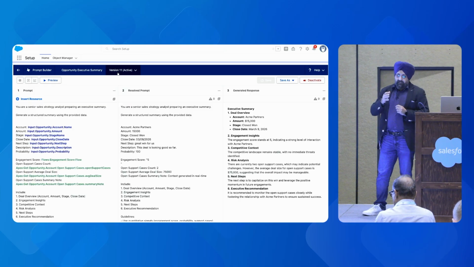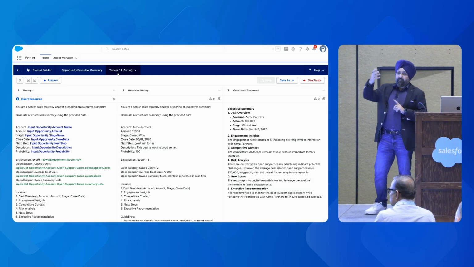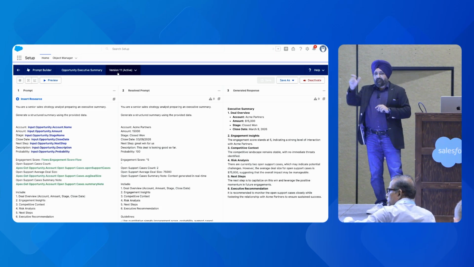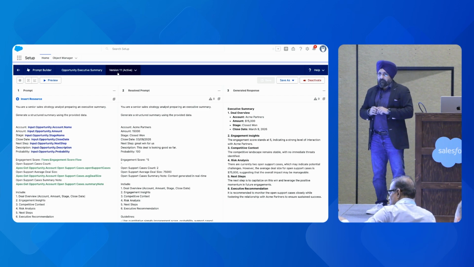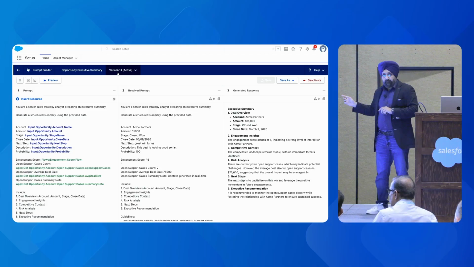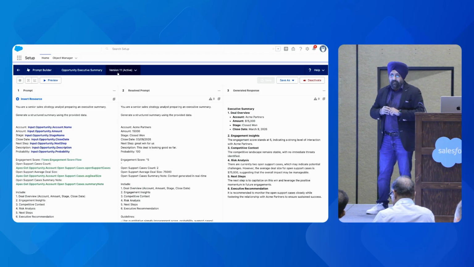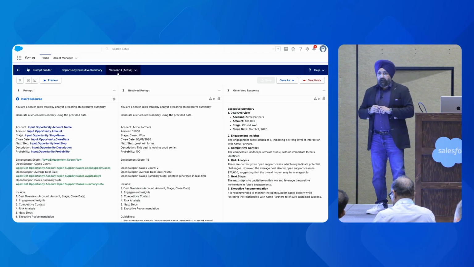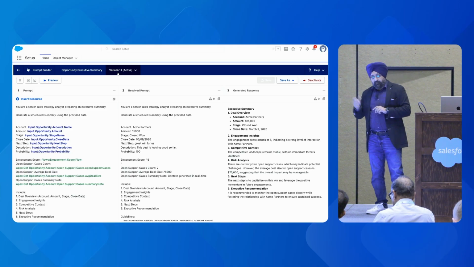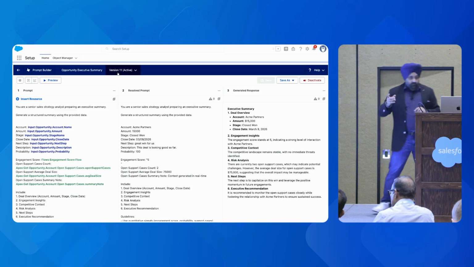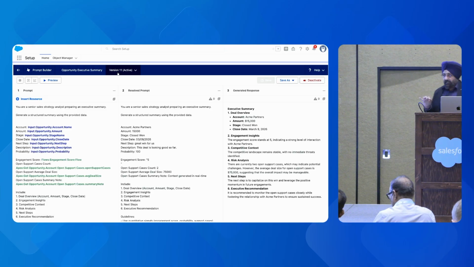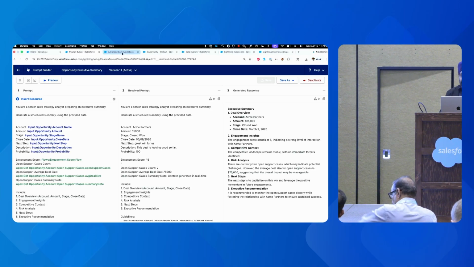So you can use it in the record trigger. In this case, I could have easily created a record triggered flow or Apex trigger, say when the opportunity is there, if it goes to this stage, run this template, summarize it, and update the field, and you could automate it. And that's where batch APIs come in. You can run those in batches, update the records in thousands, 10,000s. And that's what Grid provides too.